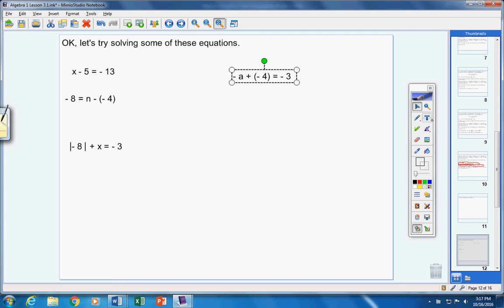Okay, students, one more problem and we're done with the video, okay? So here we go. Okay, let's relax and use our steps. Step 1, simplify both sides. Well, obviously there's nothing I can do to a negative 3. Over here, though, I do have a double sign, so I can simplify a little bit.